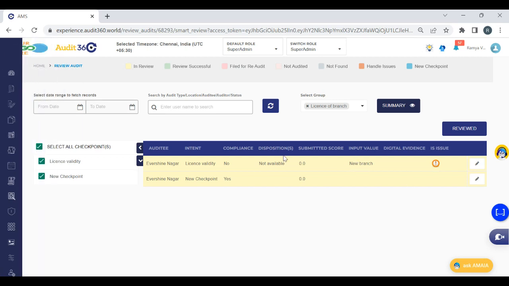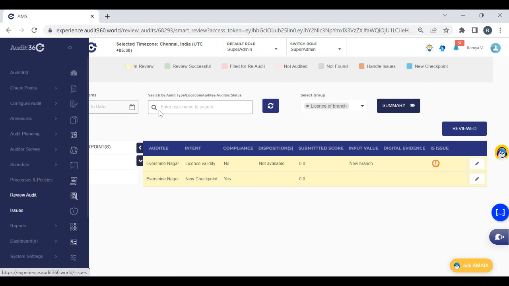Basically, once there is any non-compliance, you have all the options in the review process of changing a compliance disposition. All that is possible. You can even look at the allocation being done. Changing the allocation is also possible in the review process. However, if you change a checkpoint from non-compliance to compliance, the allocation would get removed. If you have a compliant checkpoint and move it to non-compliance, the reviewer should give the allocation for these checkpoints.